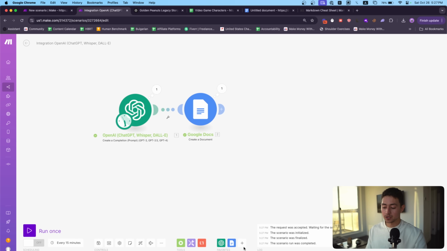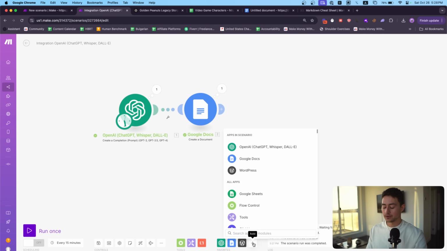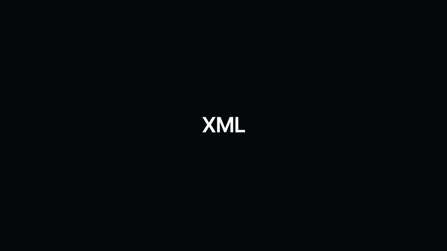You don't just have to stop at Google Docs. Maybe you wanted to hook this up to your WordPress. You could do that very easily. Maybe you wanted to do the same thing for Webflow, Wix, right? Maybe Squarespace. Wherever your website is hosted, there's a way for you to automatically add content to that. Now, the real value in this comes when you stack multiple layers of structured data together. So what I want to talk about next is a simple way to generate structured data using XML. XML stands for Extensible Markup Language.